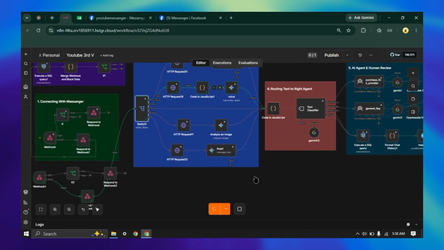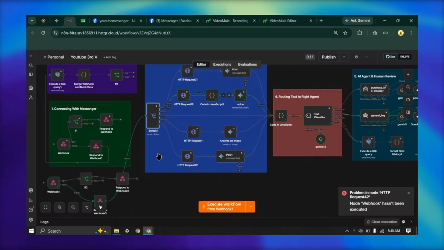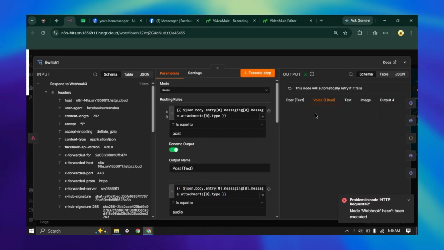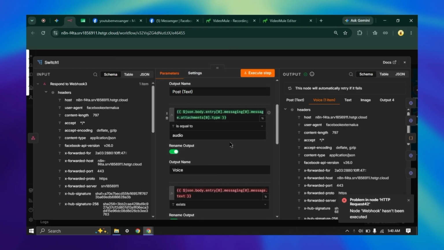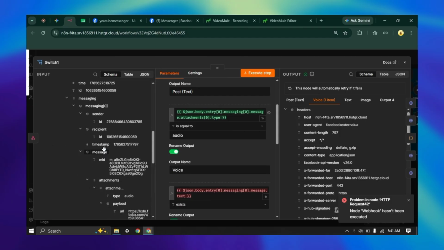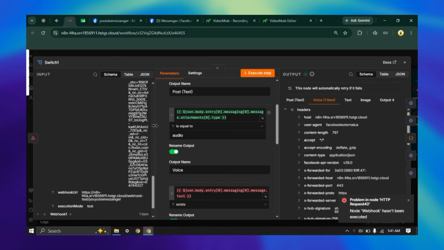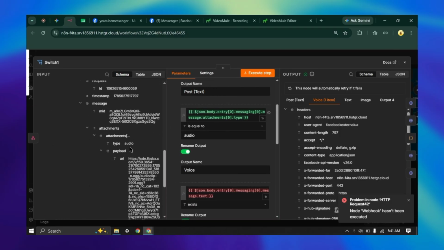Now it's going here. Okay, I'm stopping this workflow. Now as you can see here, now it goes in the voice option. This is the voice option. Just scroll down. You can see the type is audio. Just drag this here and copy this audio and paste it here. Don't change anything in the value to option, otherwise it's going to break.